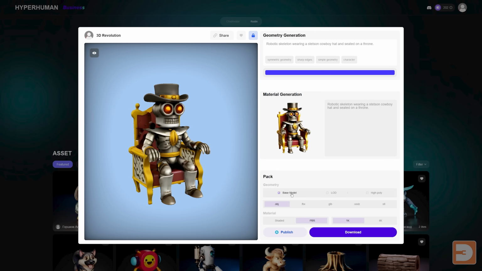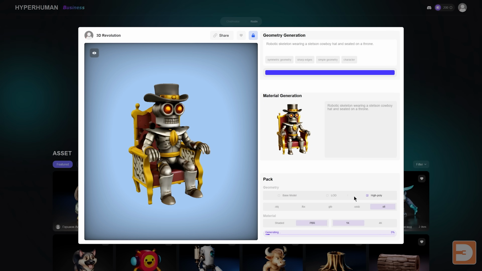Generally with 3D printing, you'll want either base model or, if you've got a paid account, high poly. LOD, or level of detail, limits the export format to .fbx, which is more commonly used in software such as Maya and 3D Max, and won't be something we need to worry about here. LODs are commonly used in gaming and animation, having multiple copies of the same model in varying levels of detail. Let's select High Poly and STL, and again, as we aren't using the material, we can just move past these settings, and for now we'll hit download.